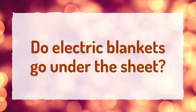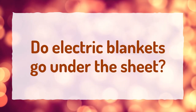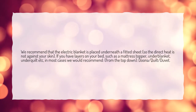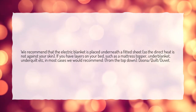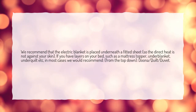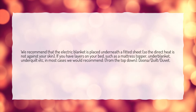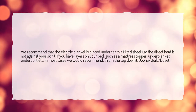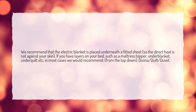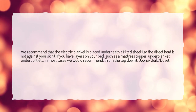Do electric blankets go under the sheet? We recommend that the electric blanket is placed underneath a fitted sheet, so the direct heat is not against your skin. If you have layers on your bed, such as a mattress topper, under blanket, under quilt, etc., in most cases we would recommend, from the top down, duna, quilt, duvet.